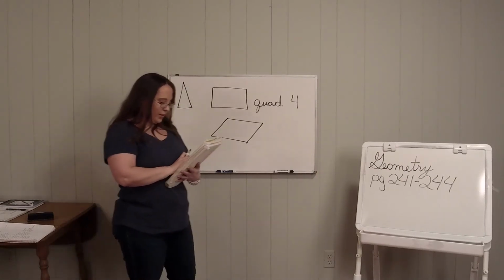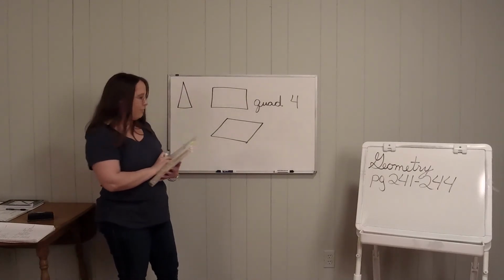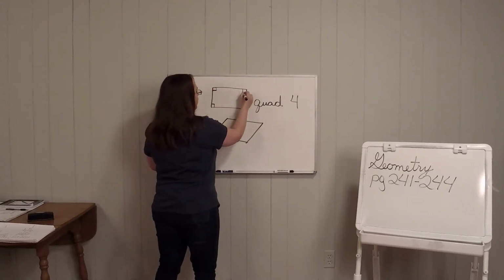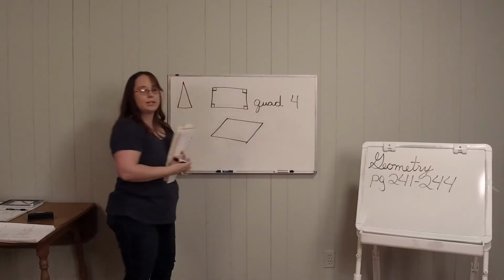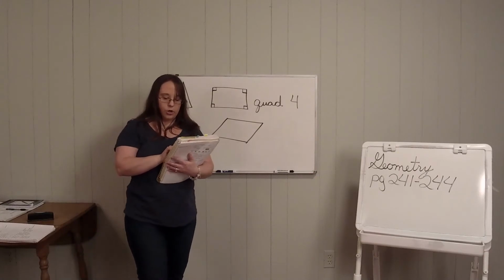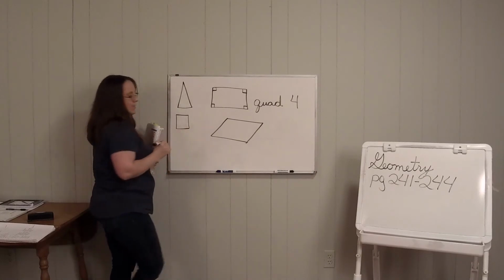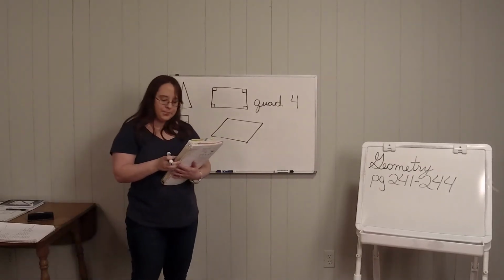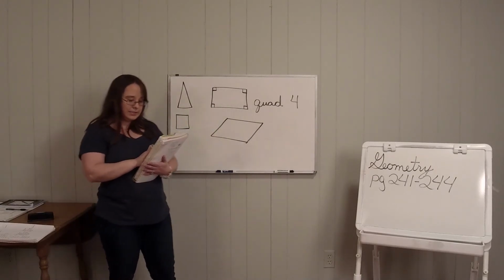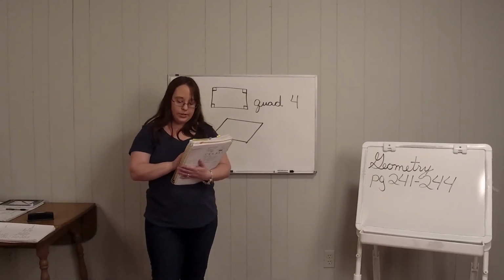A rectangle is a parallelogram having 4 right angles, and a corner means perpendicular lines forming a right angle. If you look at a rectangle, you can put 4 right angles in it. A square is a rectangle having 4 congruent sides, meaning all the sides are exactly the same. Okay? Then you have a rhombus, a parallelogram having 4 congruent sides. A trapezoid is a quadrilateral having only 2 sides that are parallel.